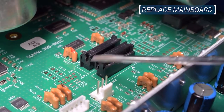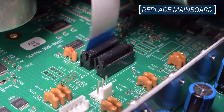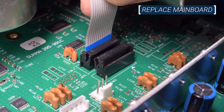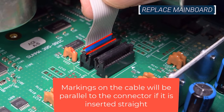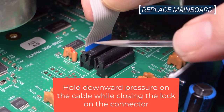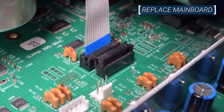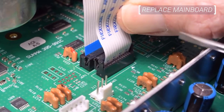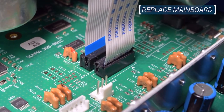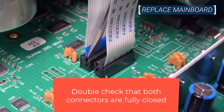Check that the slide lock is open on both sides of the connector, then slide the cable fully into the connector. You may need to wiggle the cable while pressing to insert it completely. Use the markings on the cable to ensure that the cables are inserted fully and evenly. The markings on the cable should be parallel to the connector if it is lined up properly. Keep pressure on the cable while closing the locks on the connector. Press down on the connectors to double check that they are fully closed.